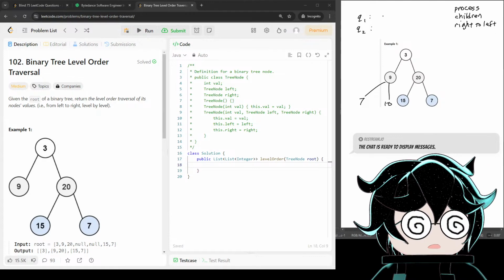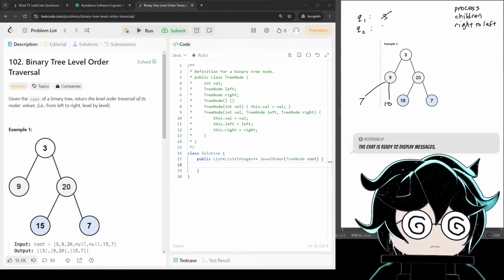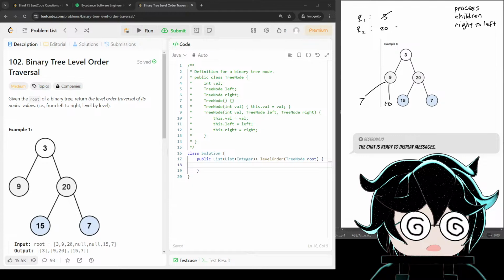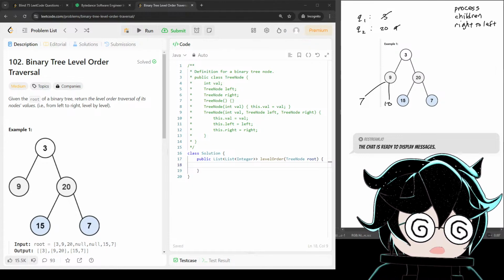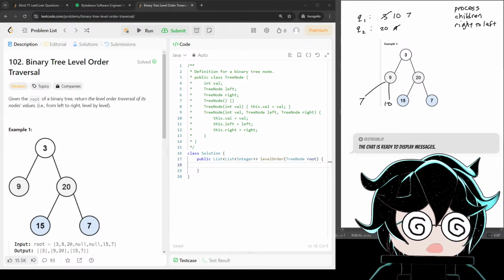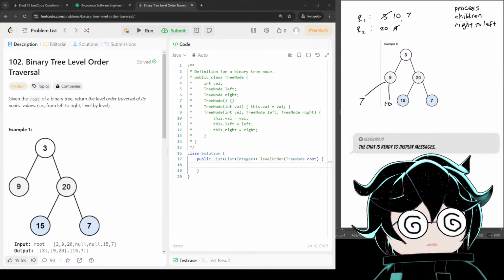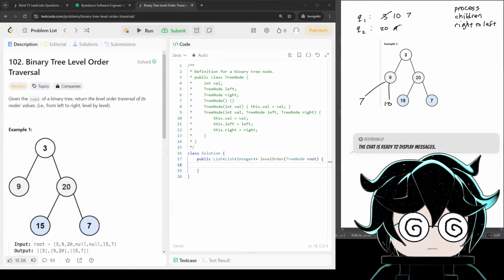So Q1 we put 3. We process 3 and then we put 20 and then 9. We process 9, so we put 10, 7. Wait, that's not gonna work, is it?